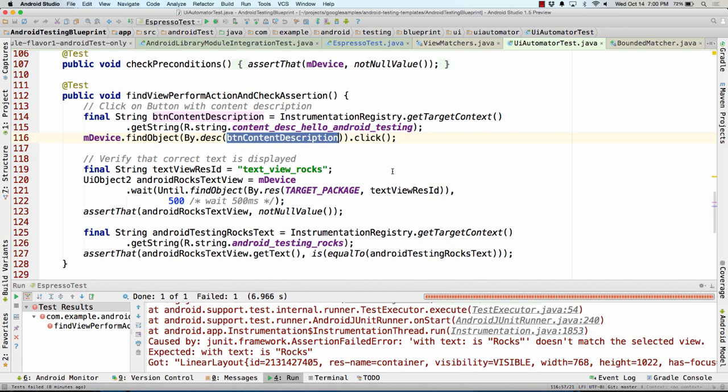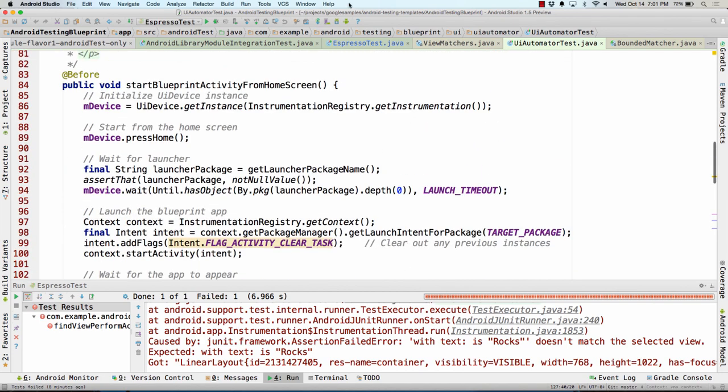So we'll look for this object using the description and then click on it. And then we will find the text view using the res ID, wait for it to be available, check that it's not null, and then check that the text is what we're expecting.